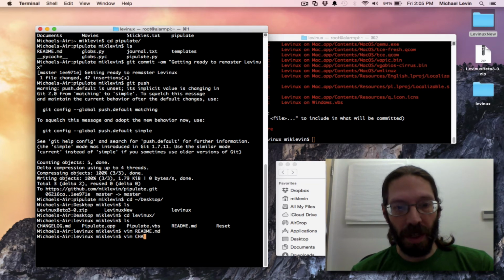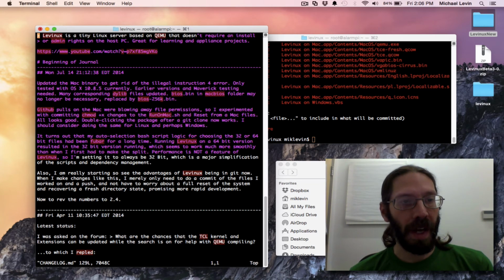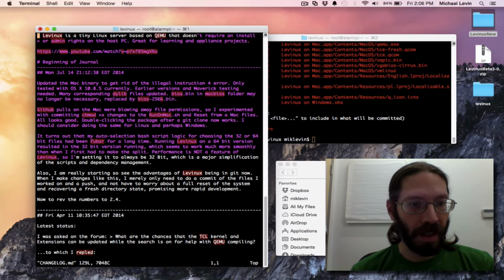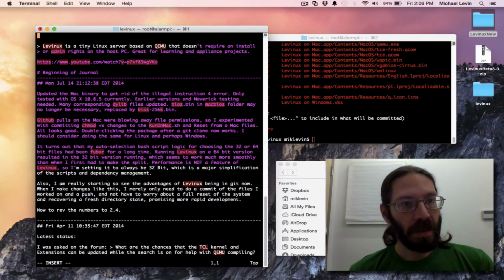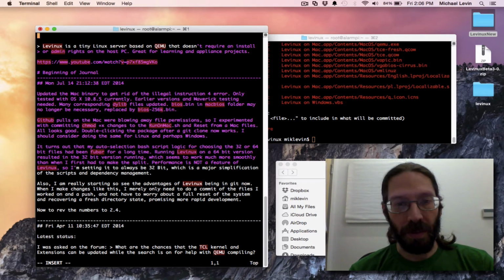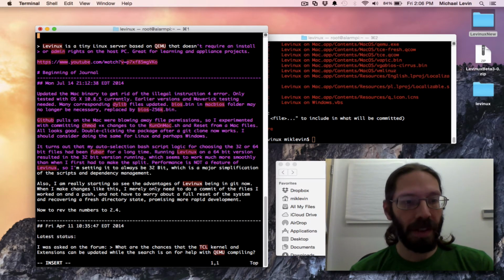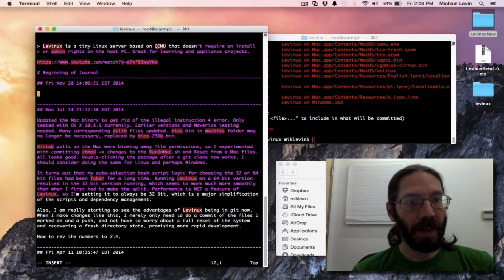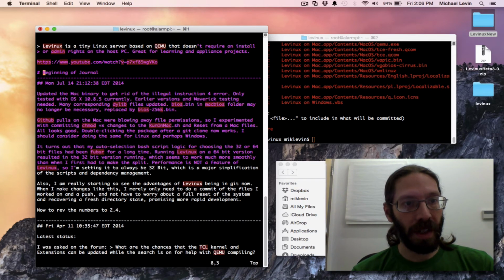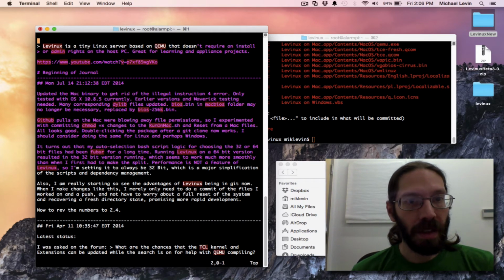Vim changelog. Changelog is a different matter. Here I can really tell what is going on, and in fact I want to use my macro which searches for I believe journal. Yeah, the macro is, oh, there it is, beginning journal.